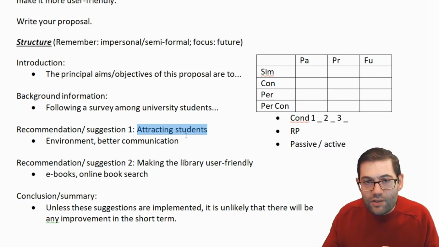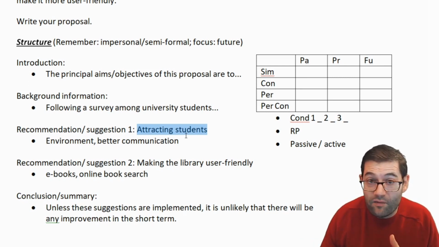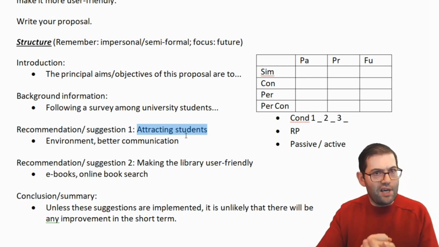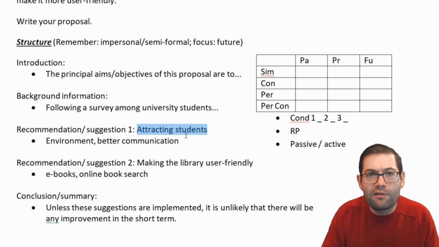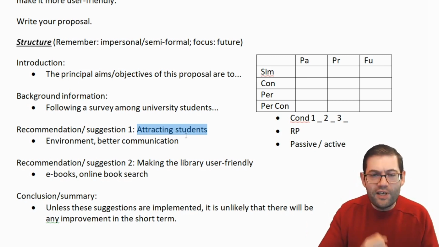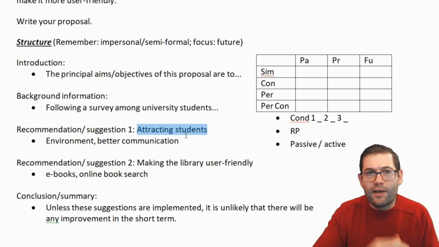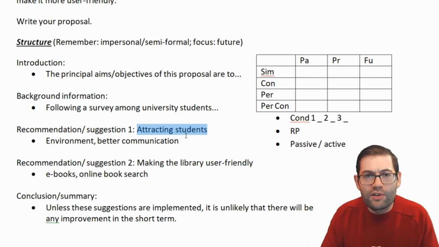And with this, what you're doing is you're talking about the future, but you can also hypothesize about the future. You can say with certainty what will happen in the future. So you can use simple present simple forms. This will happen if, and so on. So think about how you can talk about the future.